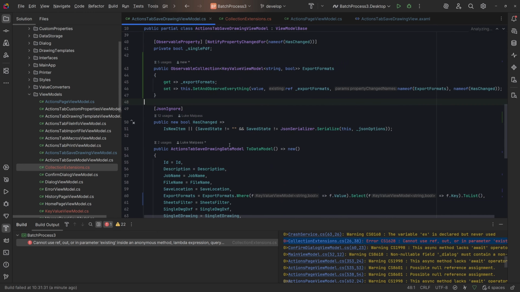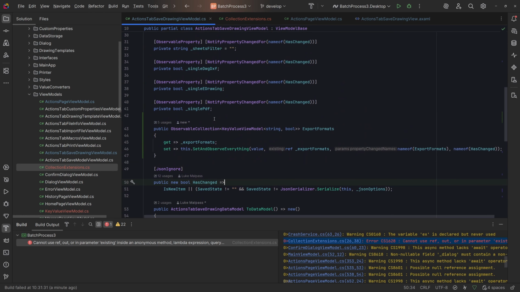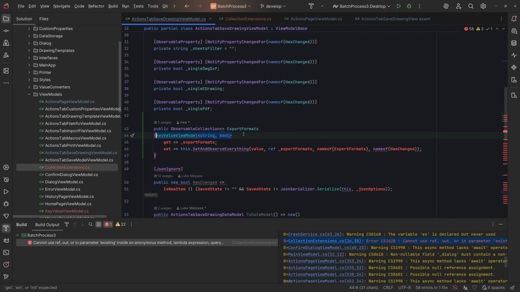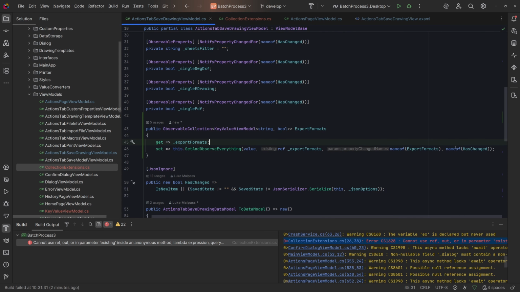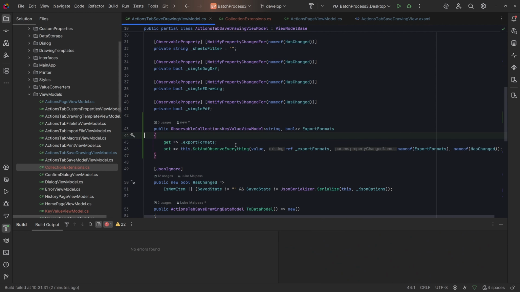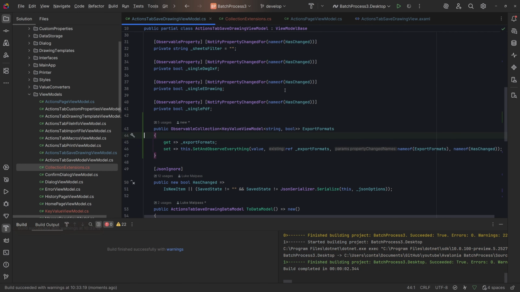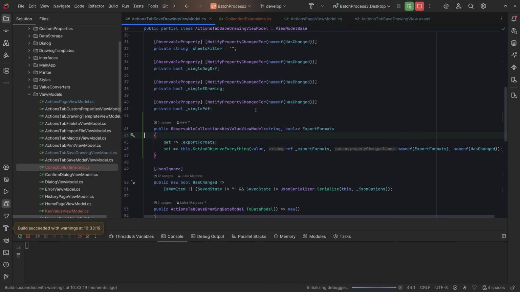So does that work? And if so, anywhere we want to make a collection, but when anything inside of it changes, and it's obviously got to still be view models, so the things inside still have to honor view models to fire off their own notification changed. But anytime then the inner items change or the collection changes, it fires off not only a property changed, but also any custom properties. This makes it more reusable for anywhere else in the app. So let's see if this now still works.